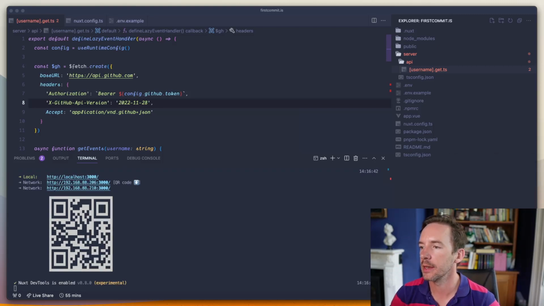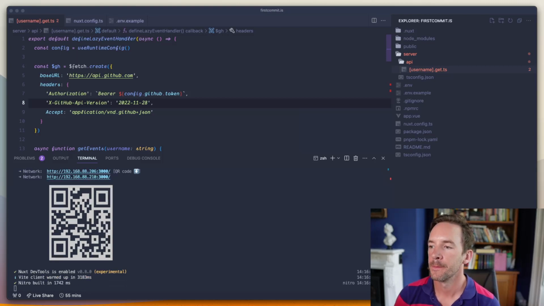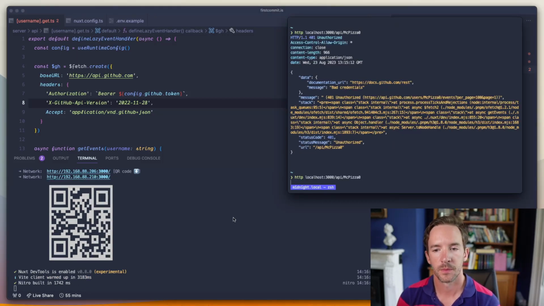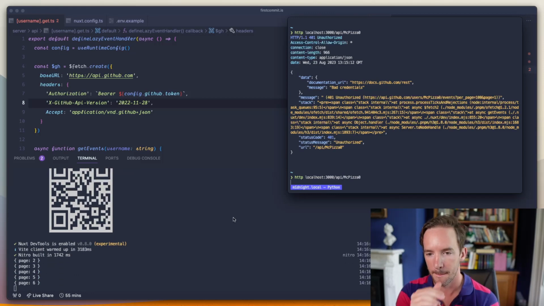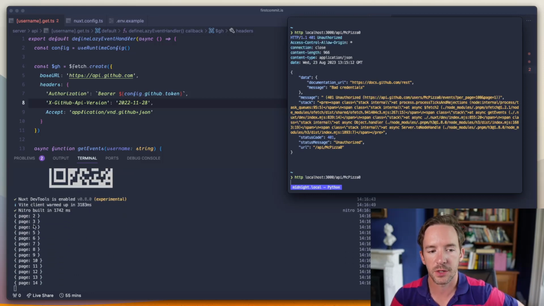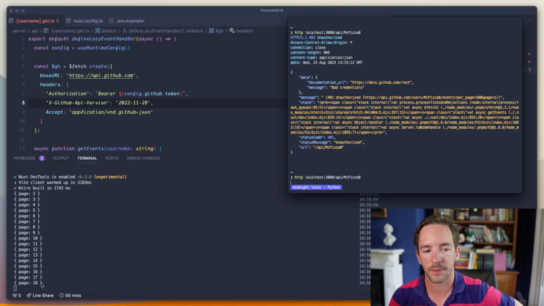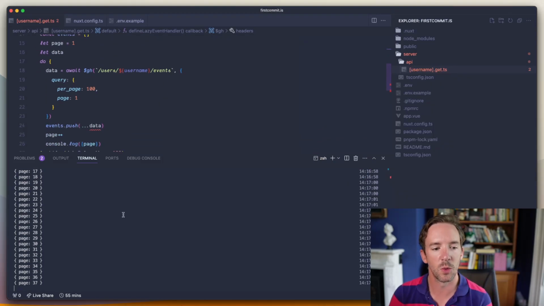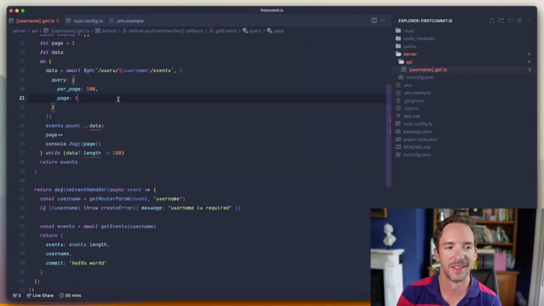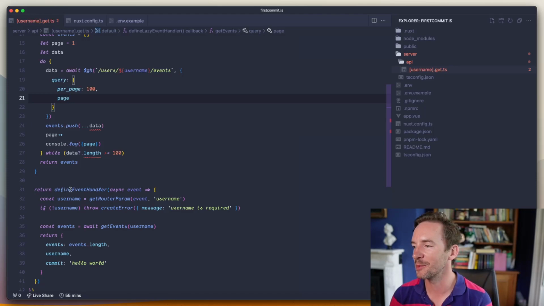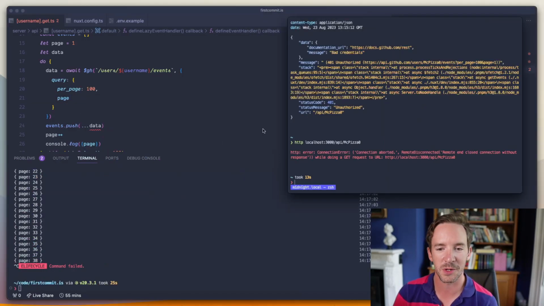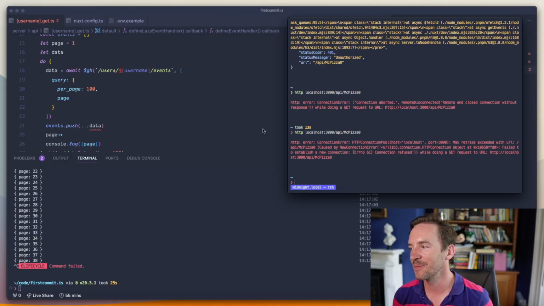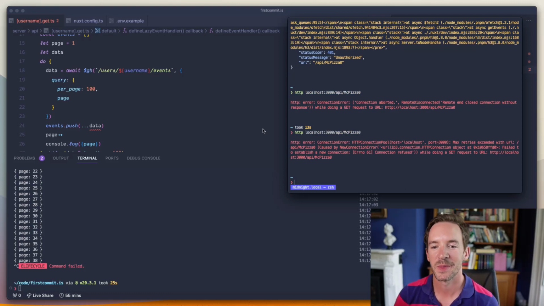Ooh, interesting. Yeah, okay, so you see the pages going up and up. 18 pages, 20? Are we properly paginating this? No, we're not. We actually do have to pass the page and not just hit the first page over and over again. No wonder I got rate limited. Let's try this again. Let's see how many pages we have to go back.